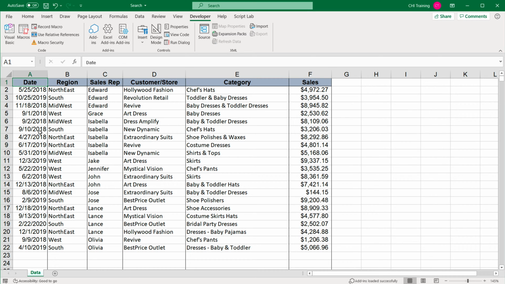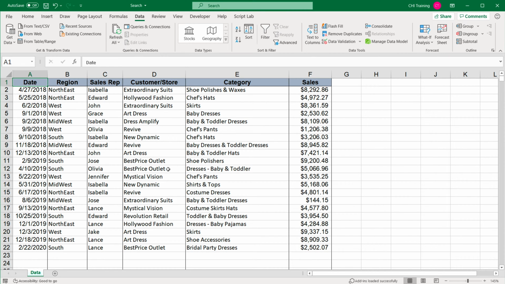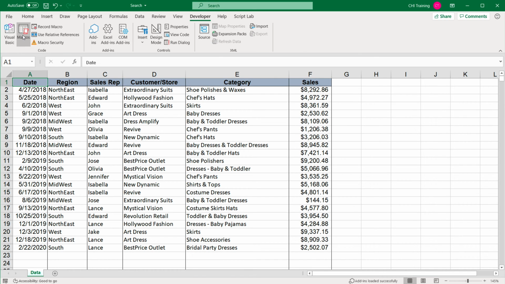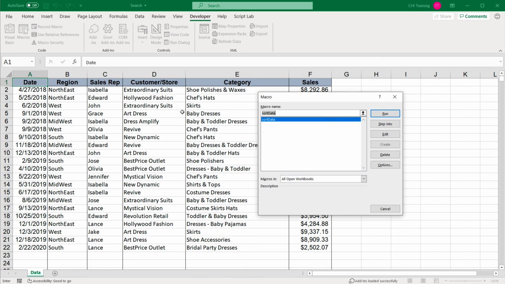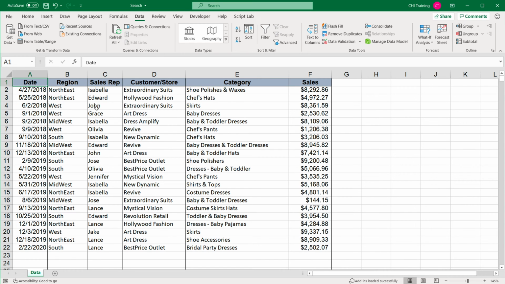So that's our macro. I'm just gonna sort this to some other order for a second right now, like this. So if I run the macro right now, it should work just fine. So I'm gonna go to Macros, click Run, and you can see it did what it was supposed to do. It did the sorting. Now, let me sort this again.